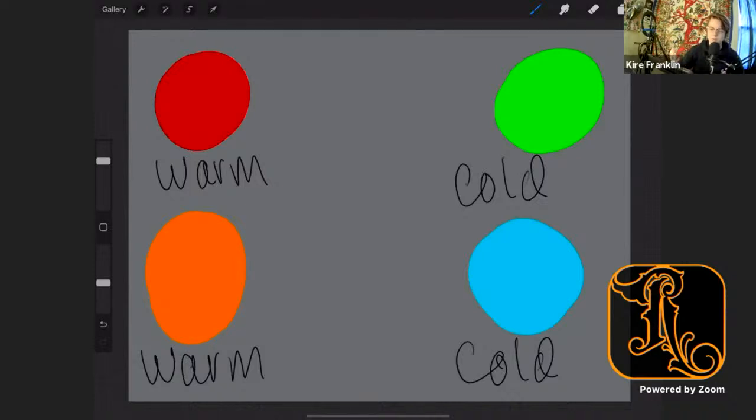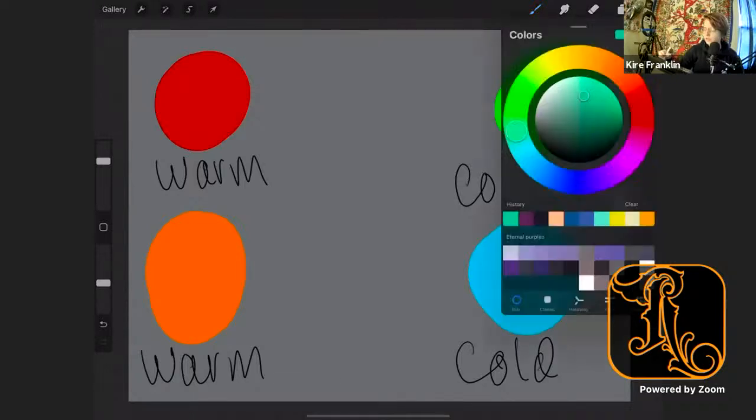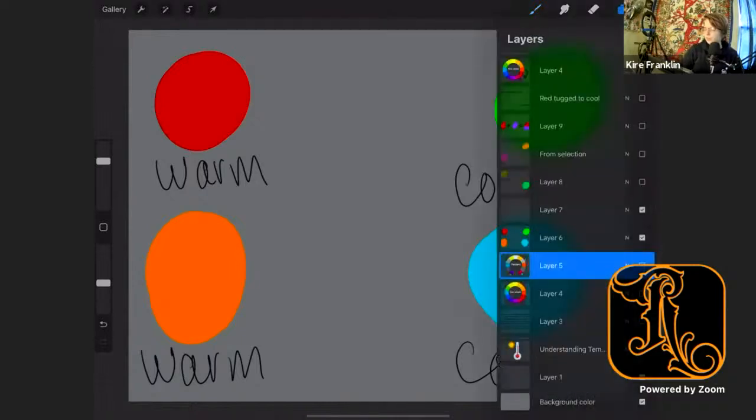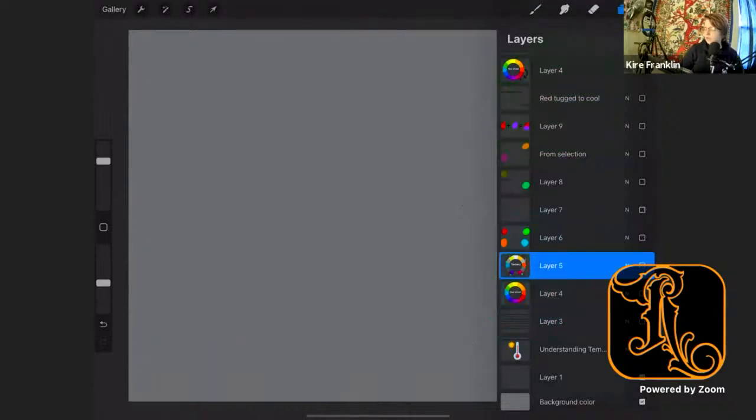And that's where temperature comes in, because you can have a green with a blue and maybe a purple, and now those are all registered as cooler colors on the spectrum when you look at it as a whole. But when you start to break it down as just a palette, you'll start to see that some colors are leaning now towards the warm and now leaning towards the cold, depending on what situation they're in. And that's when color temperature really starts to get confusing.